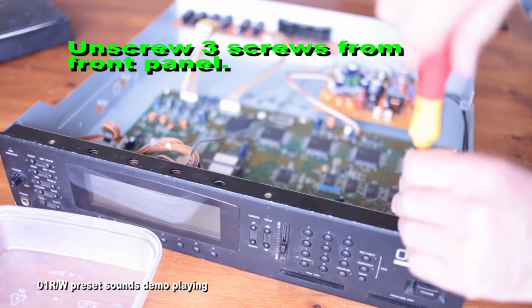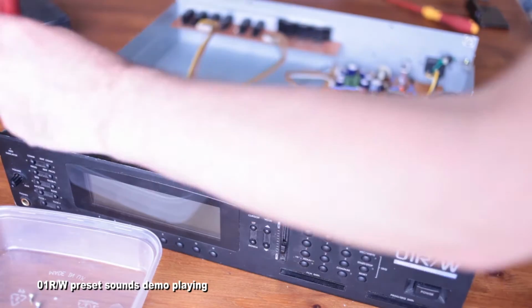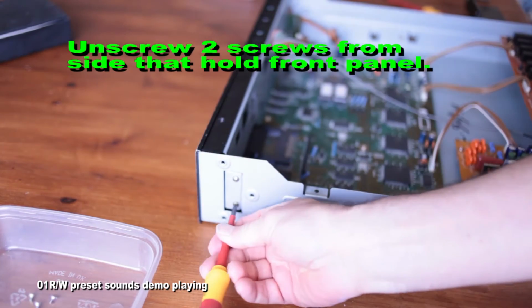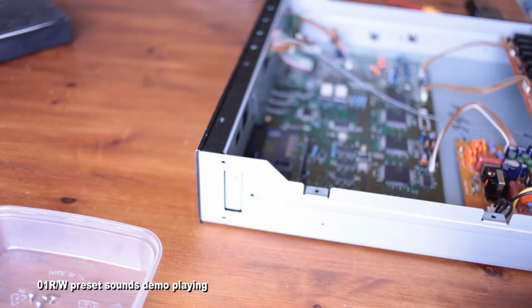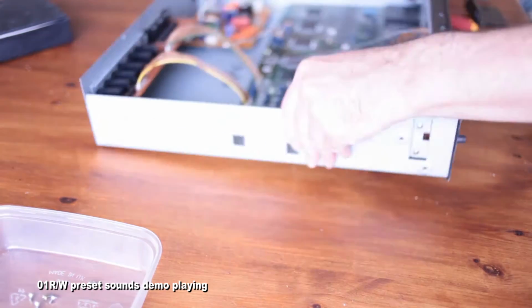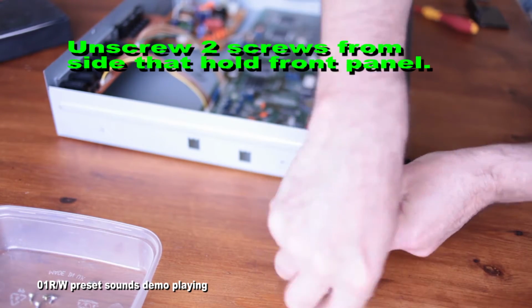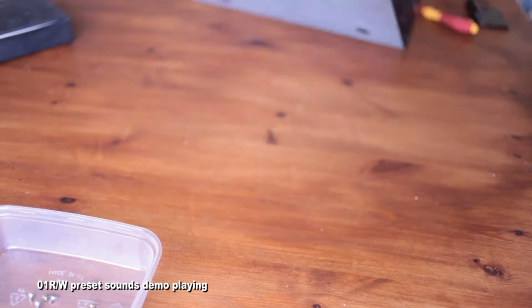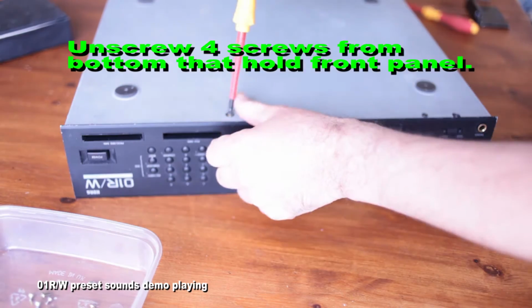Anyway, once you get inside, it's just a case of taking out three screws on the top, and then there's two on either side that hold that front panel on. So I took those out. Something I don't do in the video, you could actually take the plugs out. There's six plugs connected from that front panel. You could do that before I actually do. But I was just methodically going through it and trying to work out what I'm supposed to do as I went. At that moment, trying to work out how the screen actually frees from the unit was where I was looking first.